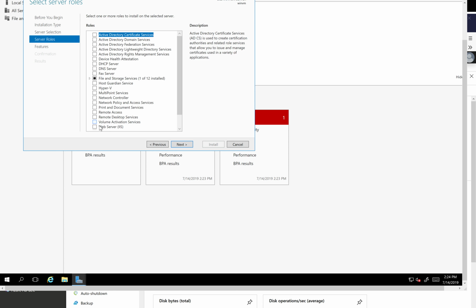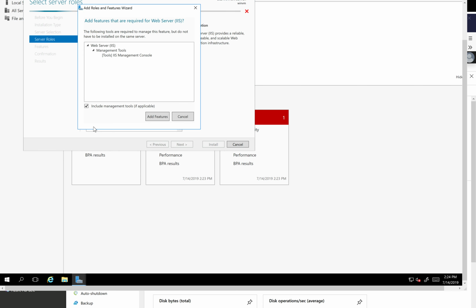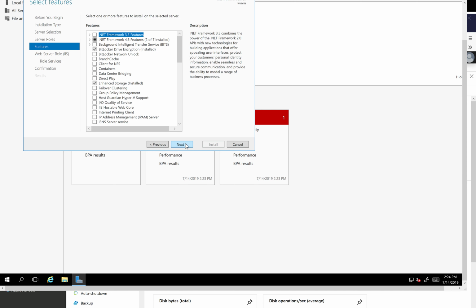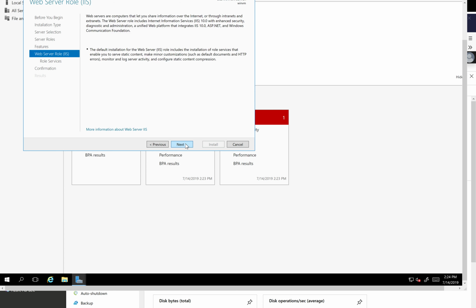And here I can choose Web Server IIS. We'll add a bunch of tools and I click on add features, and I don't need any other specific package which needs to be installed.